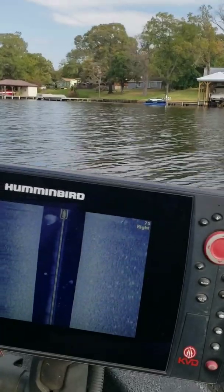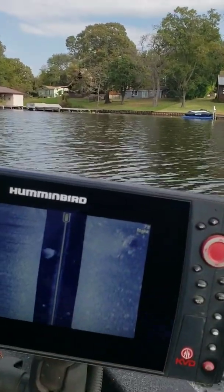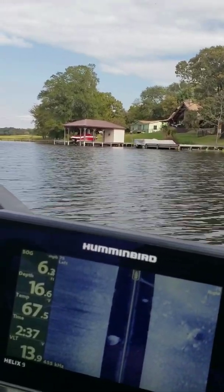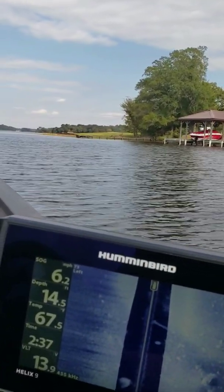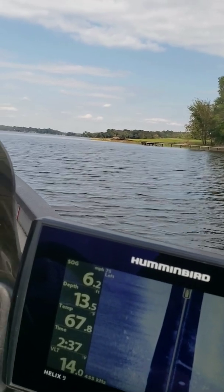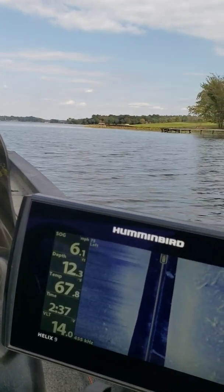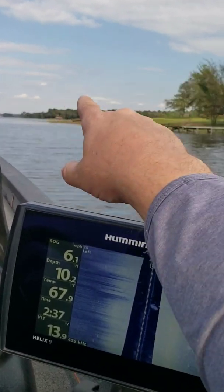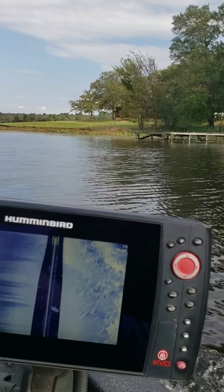Alright, so as we get up here, like I said, all these boat docks and this bank is all really good. This usually holds fish. And then one of my favorite points on the lake is this one coming up. Carolina rigs, jigs, A-rigs, spoons, just all kinds of stuff. And this is actually in the spawn. This is a really good spawning area right here in these lily pads. There's been some good fish caught out of this little stretch between that point and this dock over here.